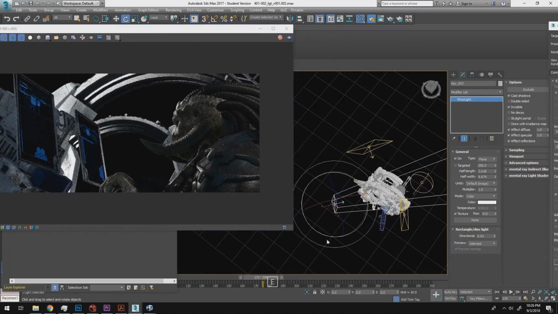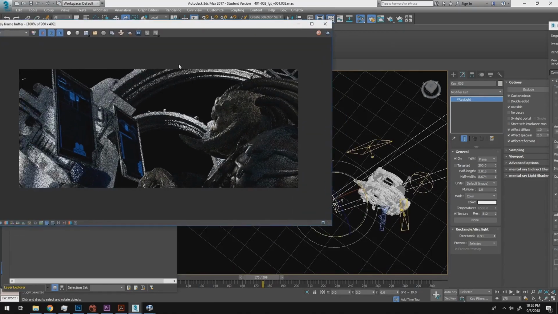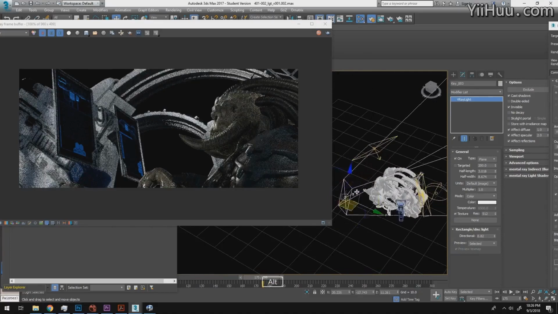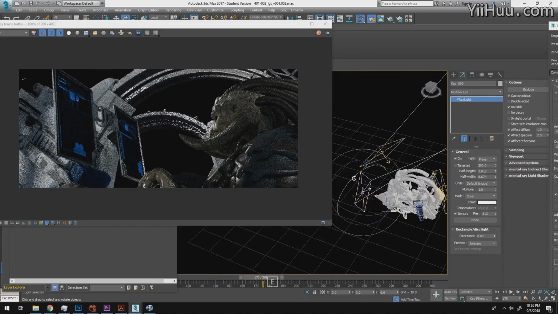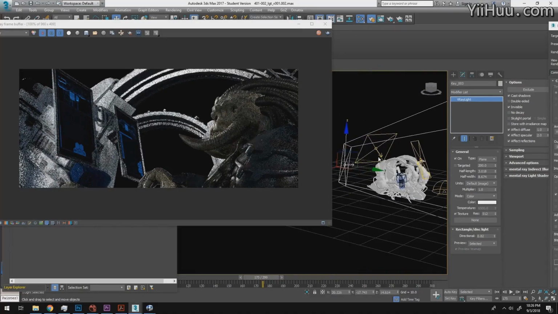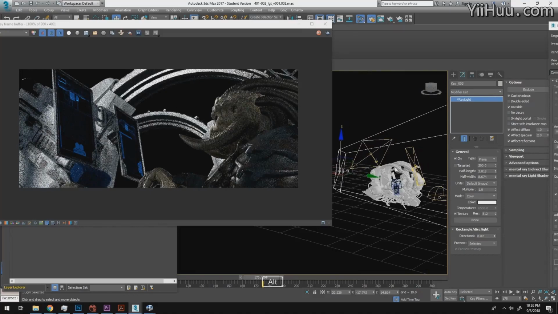Something like that. You see, now we broke down the shadow part and made it less flat, because the texture for the interior is mostly white, so we have to be really careful not to overexpose the whole shot. Maybe just need to lower down the specular a little bit.